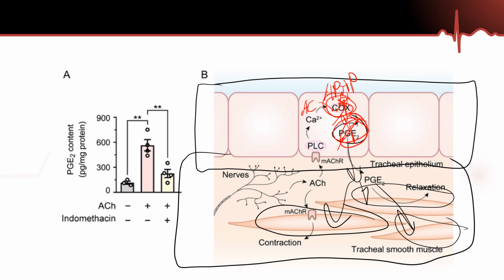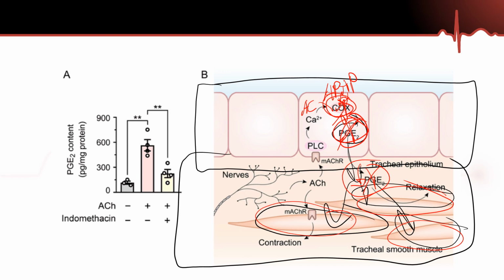If the epithelial cell isn't producing prostaglandin anymore, then what's going to happen to the smooth muscle cells in the tunica media? Well, the prostaglandin was causing these smooth muscle cells to relax, right? Well, if there's not any more prostaglandin, because the person took Tylenol, acetaminophen, which knocked out the COX enzyme, which was what was enabling the creation of prostaglandin, so now there's not prostaglandin anymore, right? Prostaglandin levels are reduced. Then nothing's going to tell these smooth muscle cells to relax anymore.